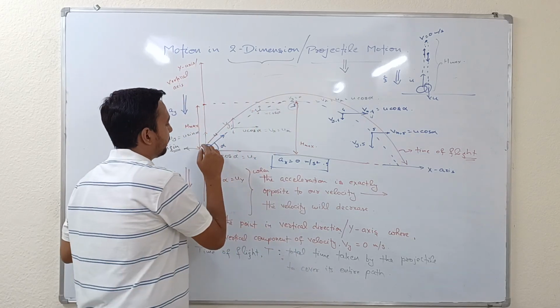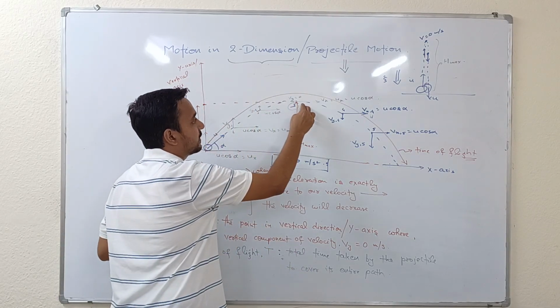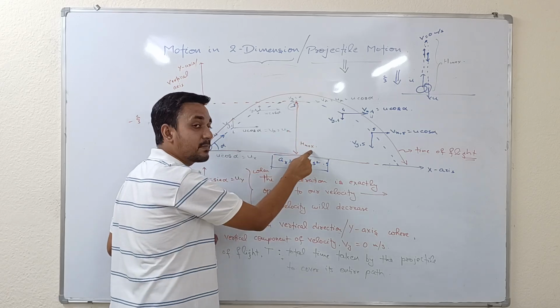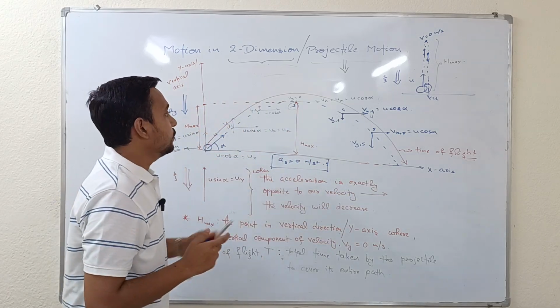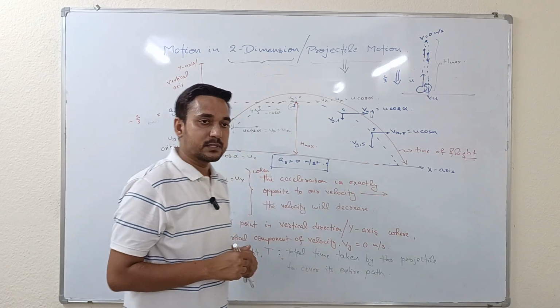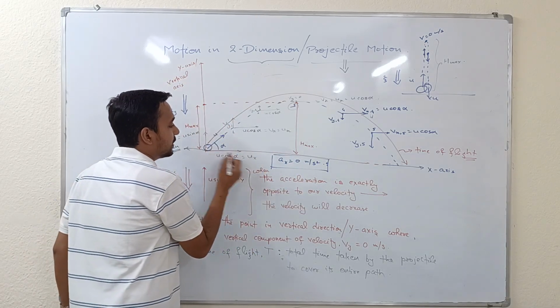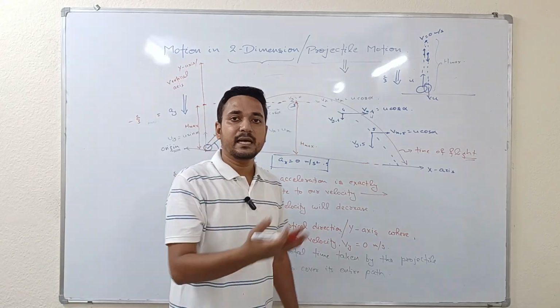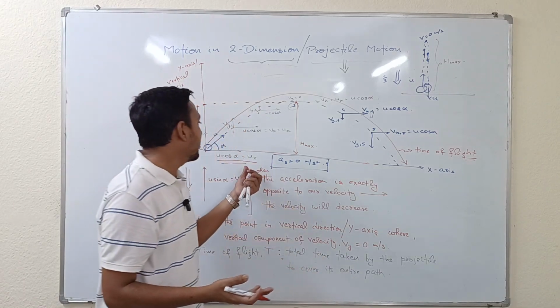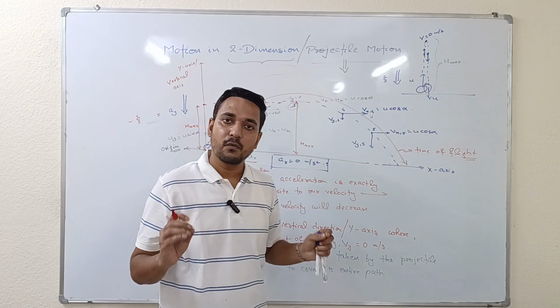Like we have gone from the initial position to a vertical maximum, that is s maximum, and again we have come over the ground. So इस पूरे इंटायर जर्नी को हम ऑब्जर्व करेंगे. इस पूरे इंटायर जर्नी में क्या है, u cos अल्फा, हमारा u x मतलब हॉरिजॉन्टल डायरेक्शन, हॉरिजॉन्टल कंपोनेंट ऑफ इनिशियल वेलोसिटी will remain constant.